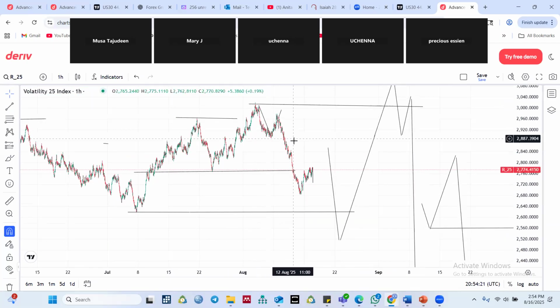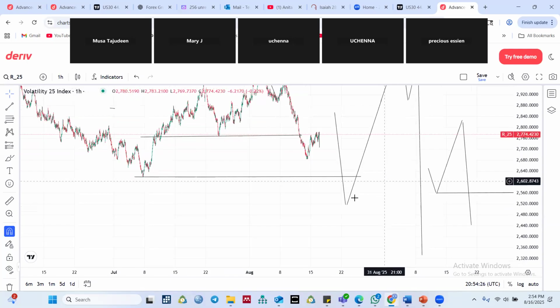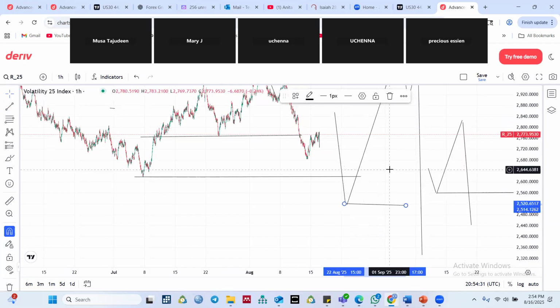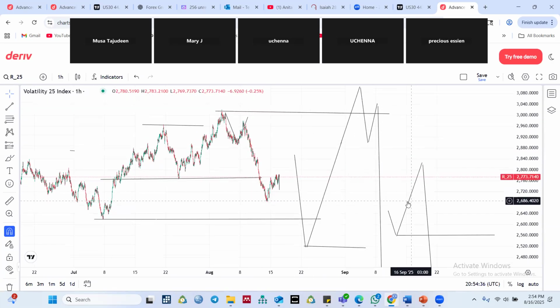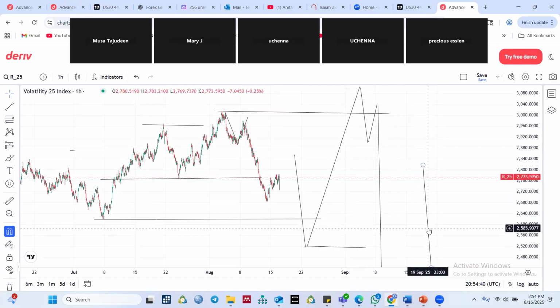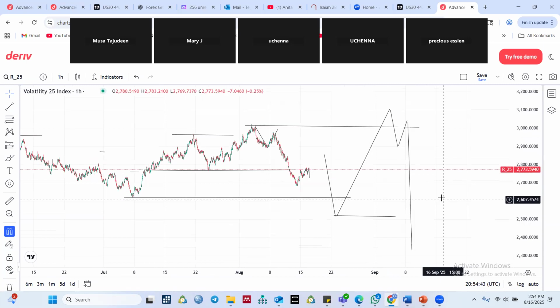Just like price has been selling and nothing stopped it until it took this low. It will sell, sell, sell until it takes this low. This will be the target. Until we take this low, there's nothing that is going to stop it. So sometimes you see price selling, selling, selling. You ask yourself, why? You enter buy, no, it takes you out. Then you reanalyze, enter buy, it takes you out again. You are fed up. Where is it targeting? You have no idea. It's targeting a place that you have not even thought of.